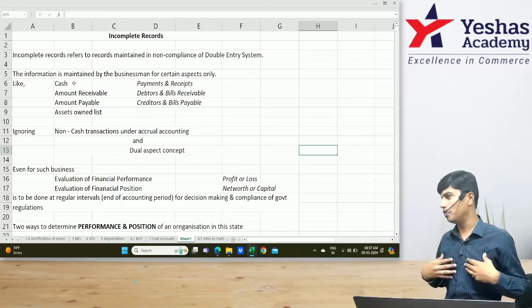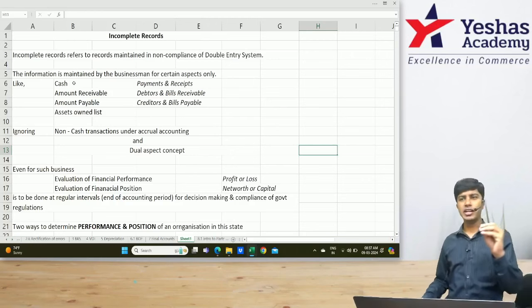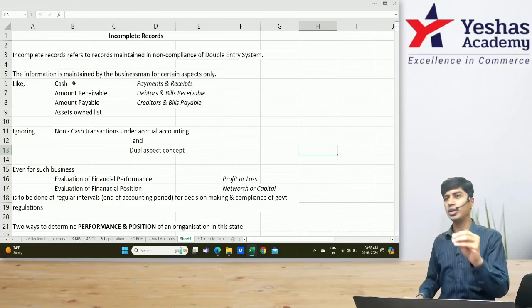You have incomplete transactions in your journal form. Okay, fine, I will help you. I've been taught how to maintain records. So give me all the data that you have. Using that, I will prepare journal, post it to ledger.